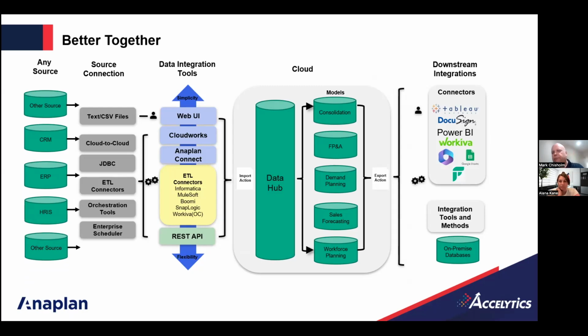So we want as many data sources as you have to bring those into Anaplan. And again, you can bring that data in a variety of different ways, whether it be flat text files, cloud-to-cloud integrations, certified connectors or other orchestration tools. They get stored in what we call the data hub, and in that data hub rests all that data. And the consolidation model, which would be one part of that, would grab from the data hub what it needs to then ultimately close the books.